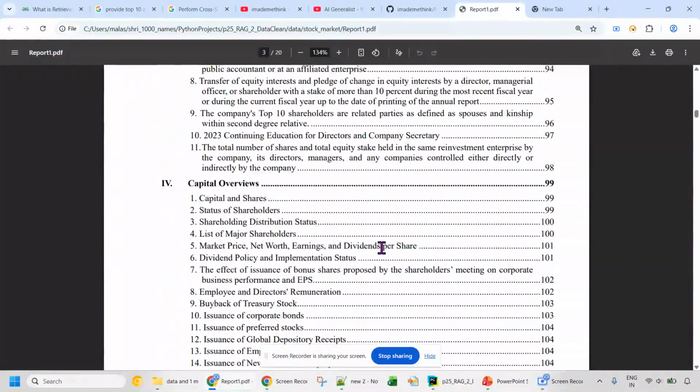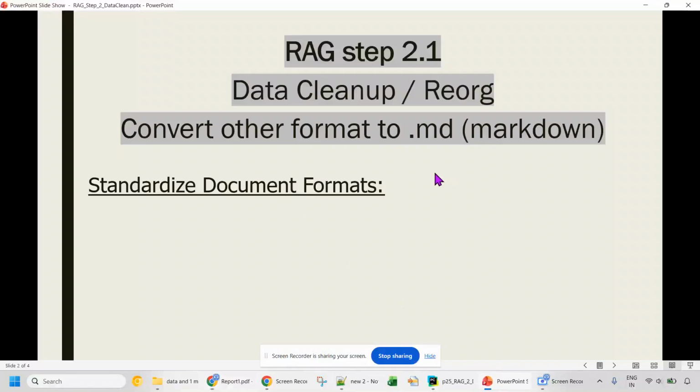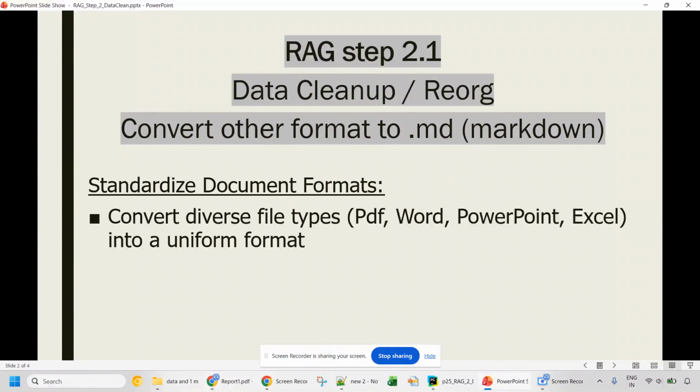First question is, why do we have to convert it to a .md file or Markdown format? It's basically to standardize document formats across a particular project or module, so that whatever data we receive, we convert it into a Markdown file. It converts diverse file types, PDF, Word, PowerPoint, Excel, into a uniform format.